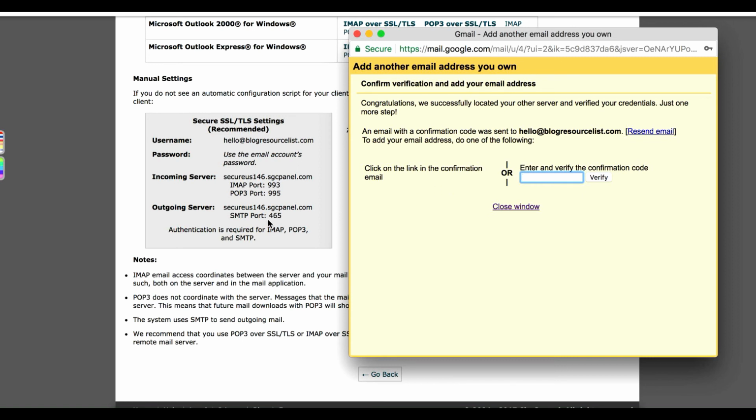That is literally all you need to do to have a custom email address. Again, I'm using SiteGround for this, but most servers that use cPanel are going to be exactly the same. It's super easy to set up. You don't need to pay money to Google or anything like that to be able to send emails. This is literally all you need to do to receive your emails, read them, and then send other emails. So, hopefully, this will help you get your own custom emails up and running. If you have any questions, please leave them below.